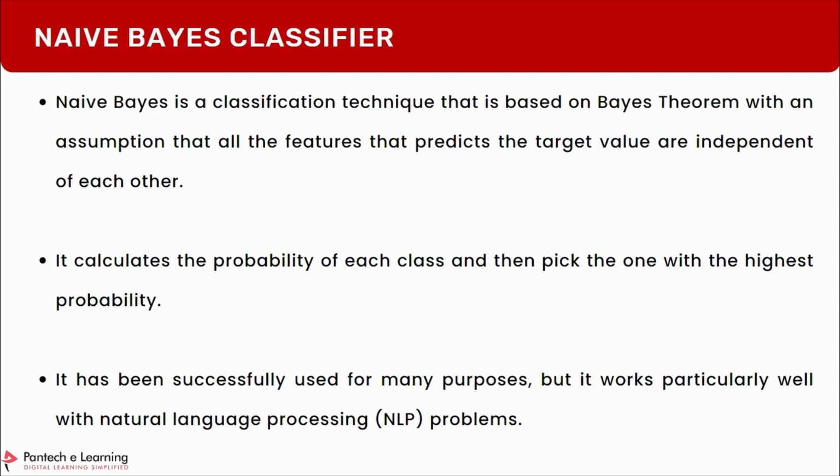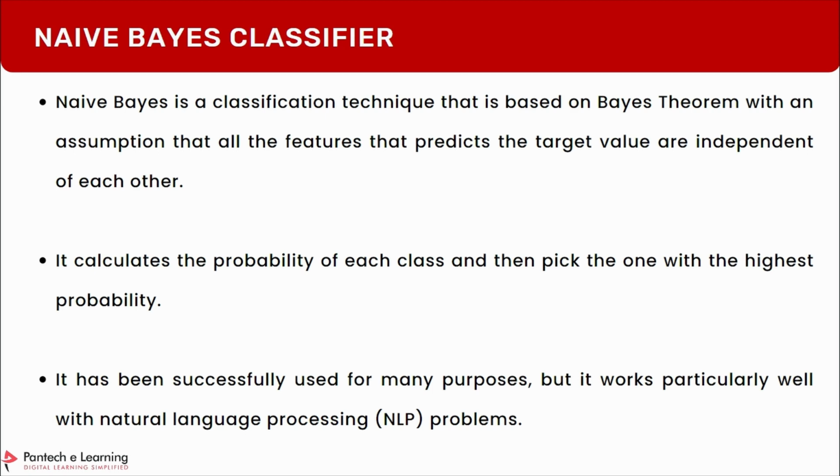It is for classification and it is based on the Bayes theorem, which gives an assumption: all the features that predict the target value are independent of each other. So if you have 5 features, each of them is independent of the others. Everyone will contribute individually, their value or relation will be calculated individually, and then finally, based on that, the output will be selected, whether it is either this class or that class, since it's a classification kind of problem.